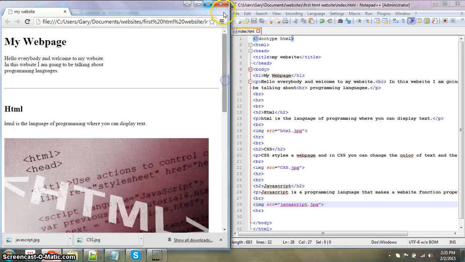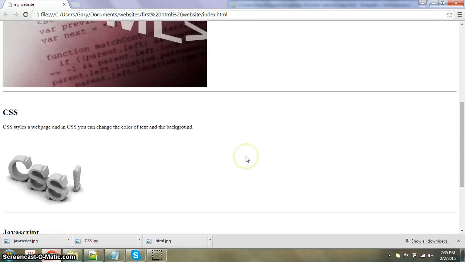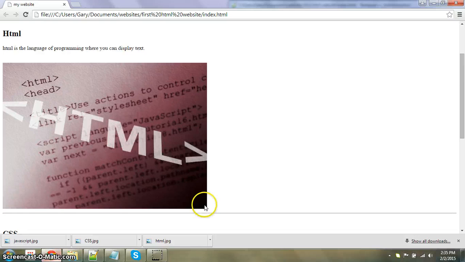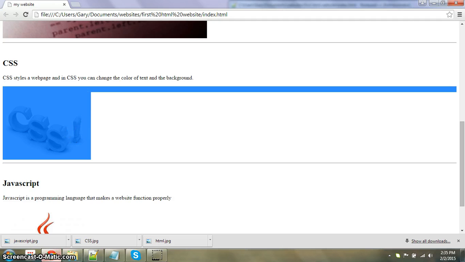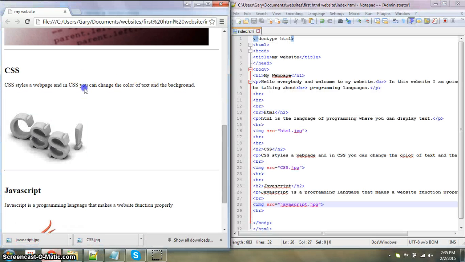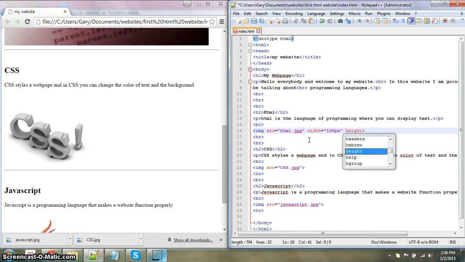Now, as you can see in this website, the HTML picture is a lot bigger than the other 2 pictures. So if you want to change that, you're going to want to resize it in the code. So I'm going to go to the html.jpg, width equals, and let's see, maybe I'll do 100 pixels, and height equals, let's look at the picture.